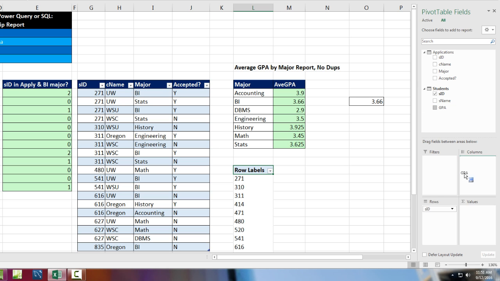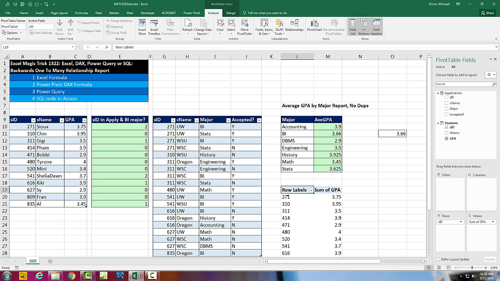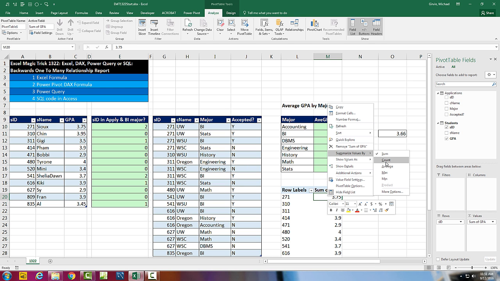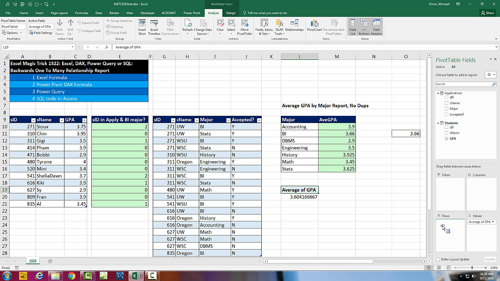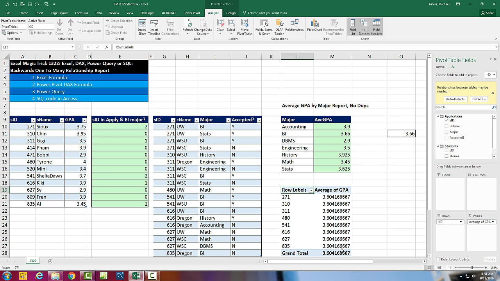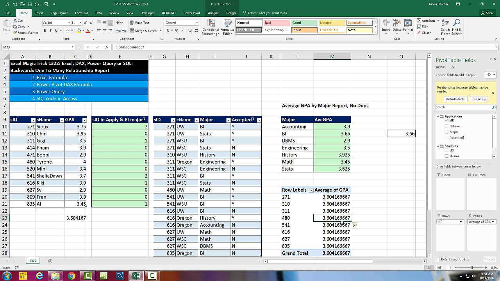And then let's drag GPA. Now notice both fields are from the same table, the one side, right? So we get a unique list here, and it tries to show these. Now I'm going to right-click and change it to Summarize Values by Average. Even though this is kind of silly, this is the one, so it's only pulling one, it'll illustrate something important. This SID came from the one side. If I drag this off and drag it from the many side, the pivot table will not know what to do with this. In essence, that number is the average of all of the numbers. So we get the same thing all the way through.